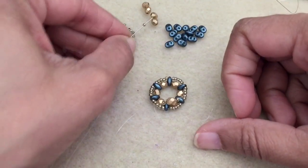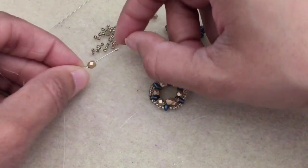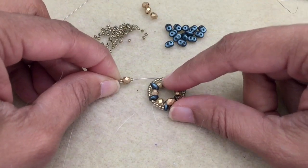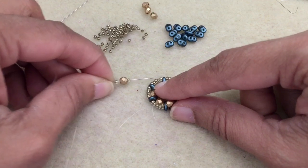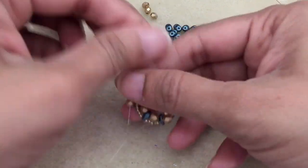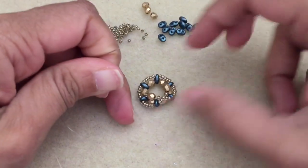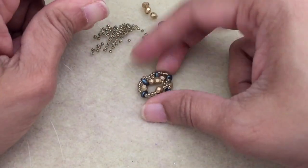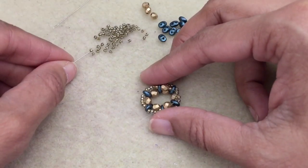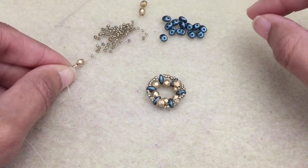So I'm going to pick up an 11/0, a fire polish, and an 11/0, and I'm going to skip over this one. I'm going to go into this one over here, and just that middle bead in this group. So far this is what you're having. And once we get the last one in, we can tighten everything up. So now we're going to do it one more time. 11/0, fire polish, 11/0.